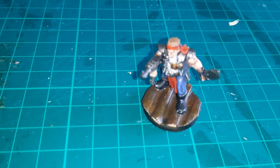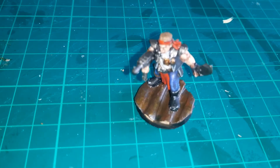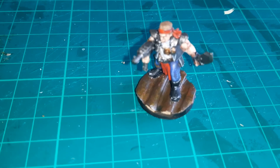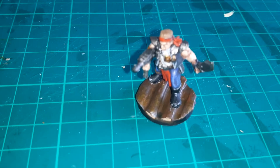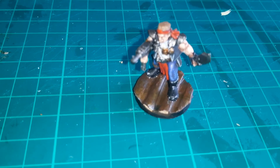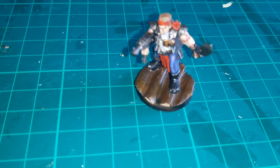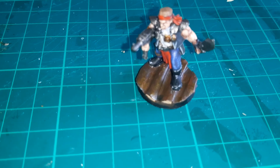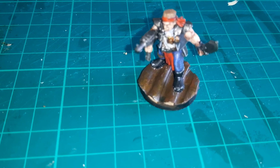So that's it for the roundup of the models I've painted this month — a bit of a variety of things. One of the things you will notice is there will always be a variety of models; I don't like getting stuck into just painting the same type of thing over and over again, so I'll be dipping into the various projects I've got on the go each month. All that remains is to say thank you very much for dropping by. This is Return to the Old World — have a great day.